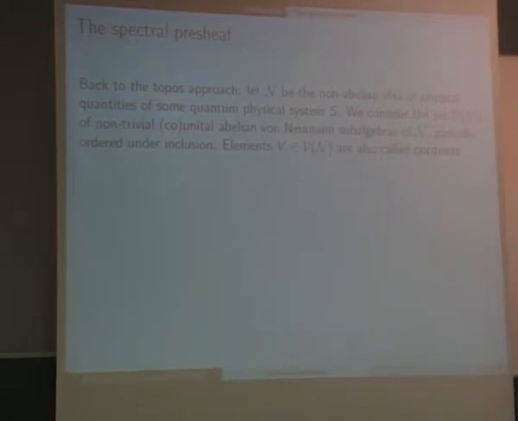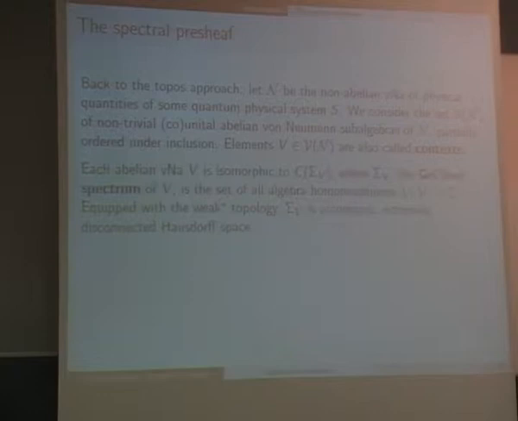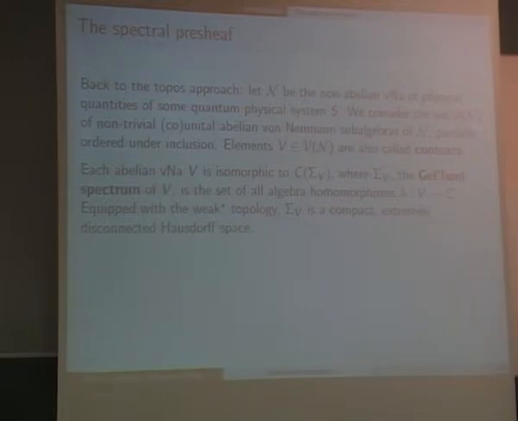Okay. And this is just a formalization of what Terry would call a context. It's an abelian subalgebra of some non-abelian algebra of physical quantities. And this is why we call these abelian algebras also contexts. Then there's this nice theorem, and that's actually not very surprising. It's just, again, a mathematical formalization of a fact that should somehow be clear intuitively.